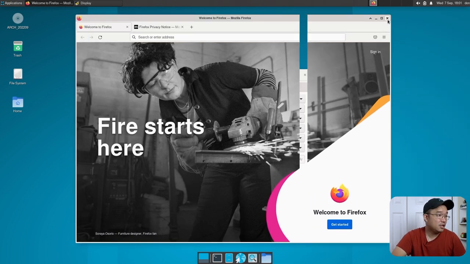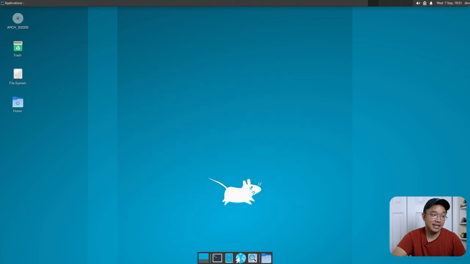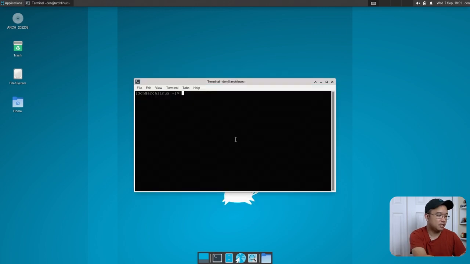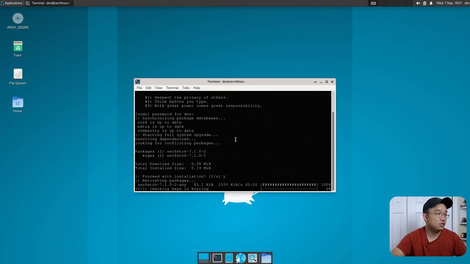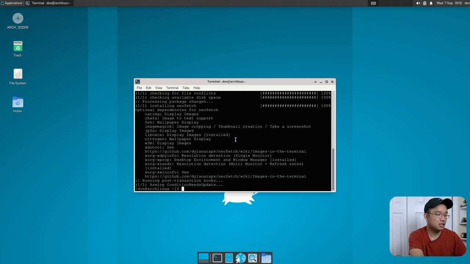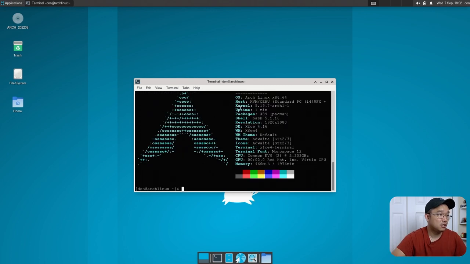So if I wanted to do, oh man, I could have installed it at the same time. Neofetch, because I don't think I have it. Neofetch, nope. sudo pacman -Syu, and let's get the updated packages. Neofetch and root password, that is working. Sudo is working, package install is working, and neofetch, there we go.